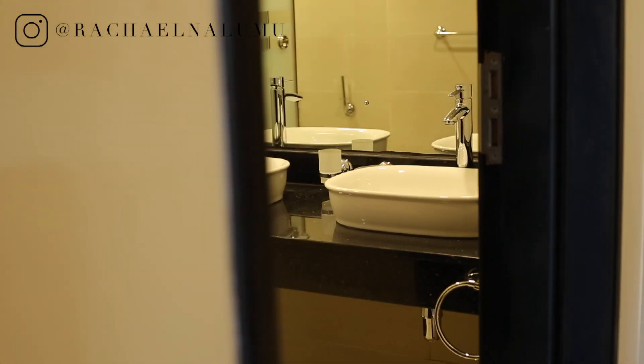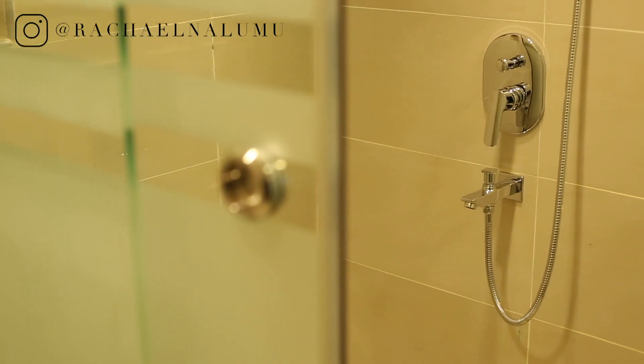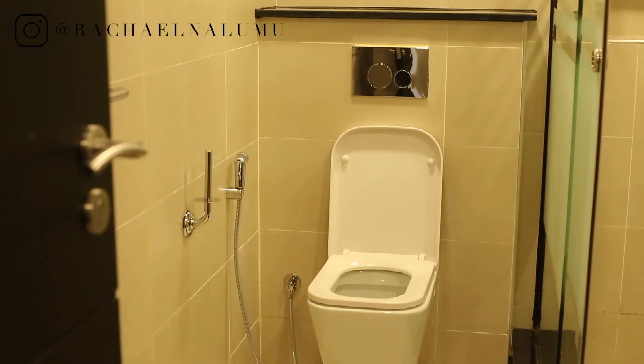So we're here in the ensuite bathroom. It's very similar to the Tagore Living. The key difference I wanted to mention is there's a two-sink situation going on, which if you live with someone you will know is essential — people need to come and go and we're not waiting for one person to use the sink. I really love that, as well as the large shower, just like the last one — a little bit smaller than the last one, but still a large shower. And then your standard toilet. What's left in this unit is the other bedroom and the shared bathroom. Let's go check those out.